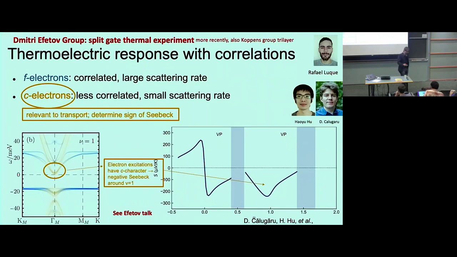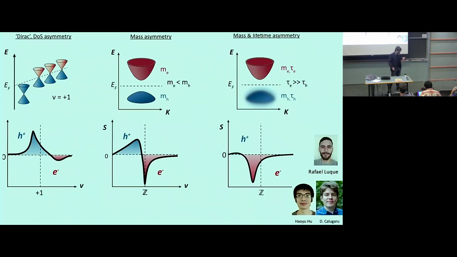Now, if you have a graduate student like Dmitry and a postdoc like Howie, they'll tell you that the Seebeck coefficient for electrons is negative and for holes is positive. But then you look at the experiment, and as you go through the phase transition at nu equals 1, the Seebeck coefficient stays negative. It doesn't go positive. So one way, you can do some theory for this, but the heuristic way that the theory leads to understand this, because I don't have time to present the entire theory, is the following.